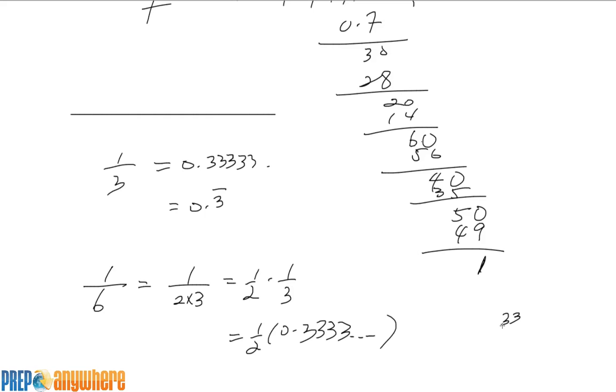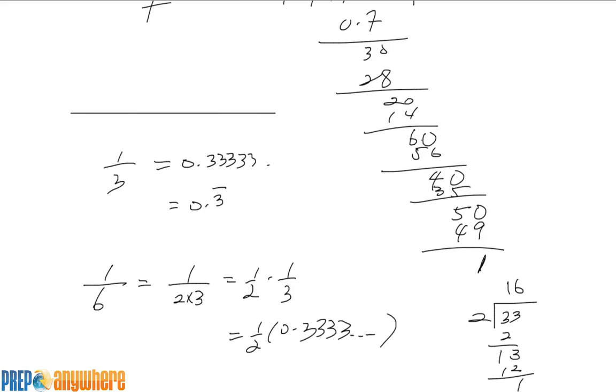This might be a little bit confusing, so let's just actually divide. What happens if you do 0.3333 divided by 2? That's what this is. Then you get 1, 13, and you would say 16, or 6, so you get 12, and you get 1 again. We bring the 13 down again. You can see the pattern is going to be this. So you don't have to go through the process of finding this every single time. 1 over 3 is pretty useful, so you should just memorize that repeating decimal. And you can just write down 0.1666 and so on.